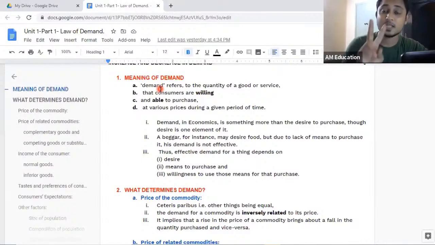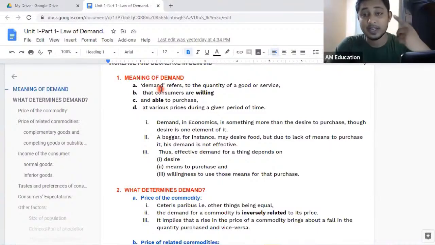So demand is considered as that quantity which the consumer is willing and has the ability to buy. Cool. So two things: willingness, I want that thing, and ability, the capacity to buy that thing. So two things sum up to the demand quantity. Got it? So demand is always the quantity, the numbers, pages, or any units, that the consumers are willing and able to purchase during a given period of time. That is the demand of a certain product or a service.